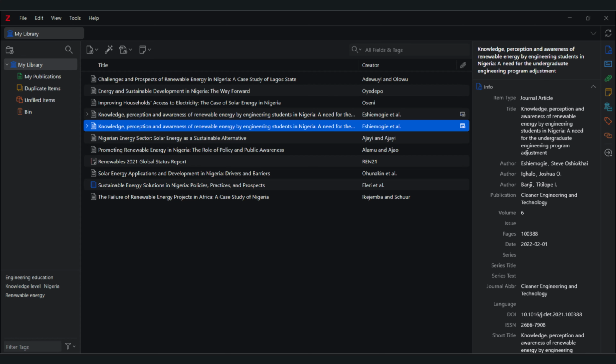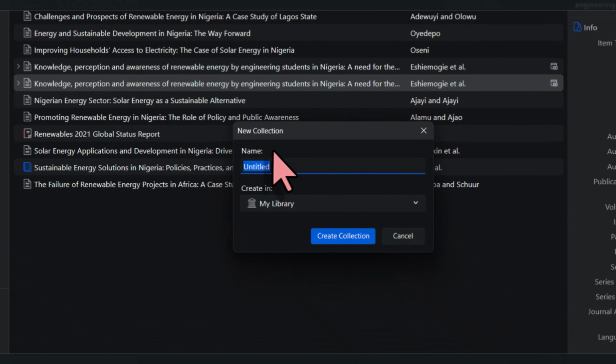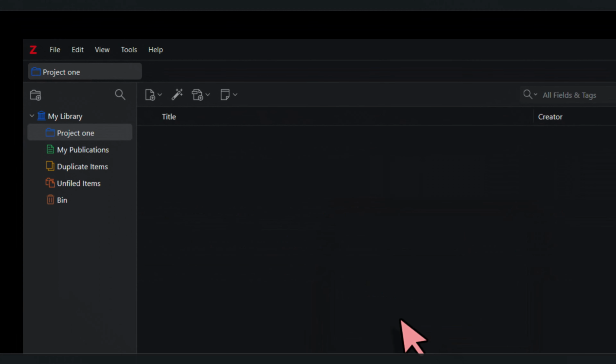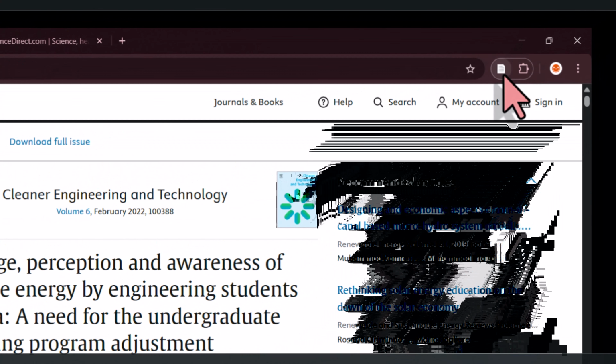Now, what that one was talking about is, for example, we want to have different directories. So we can say project 1. Perhaps you want to find a way to differentiate your references or your citations due to the different methods by which you are working. So you can create different directories and save them accordingly. So this is project 1. Let's see how that plays out. We'll go back to our work, click on Save.